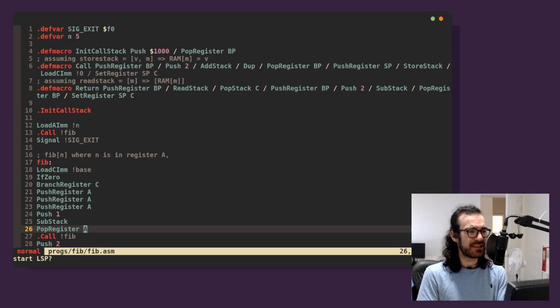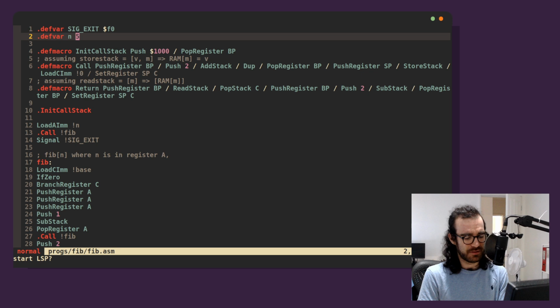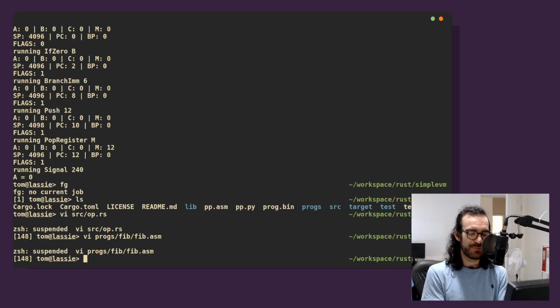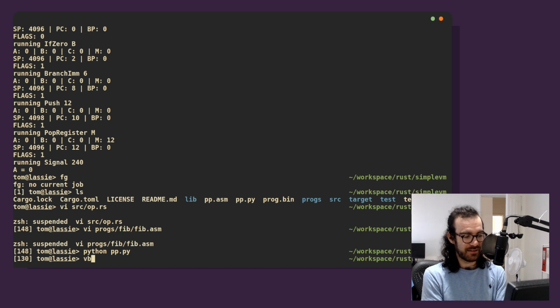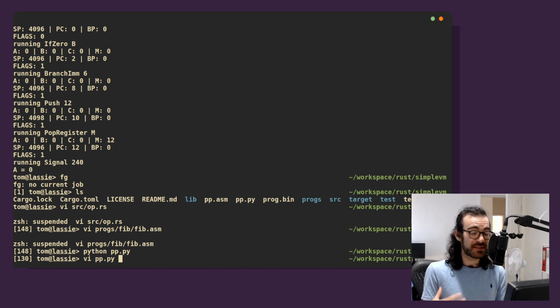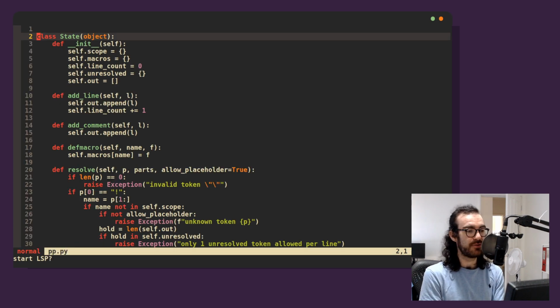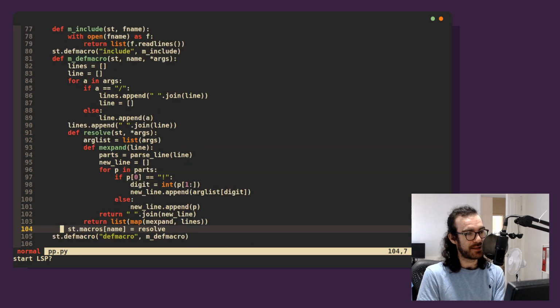My goal today is to build this assembler. Now, I have actually, in between streams, played around and built this assembler. Let's have a look at the code. It's an assembly preprocessor, which is why this file is called PP. So a preprocessing pass that takes that file and generates something our current assembler can use. It's 100 lines of Python, more or less.